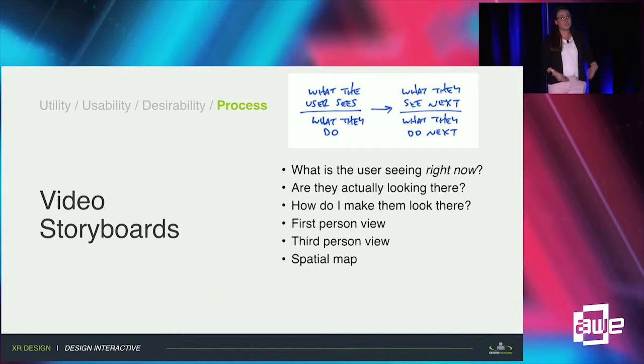So this leads us into video storyboards. This, I believe, is the next step for creating XR design. This is our process that we need to start using. We need to know what is the user seeing right now, right? Just like that animated storyboard, we need to know what the user is seeing, what they're hearing, how those audio and visual designs are making them feel at that time. And the best part about this is that we're going to be able to provide this to our teams and get them on the same page much quicker than showing them either a wireframe or just a 2D storyboard.